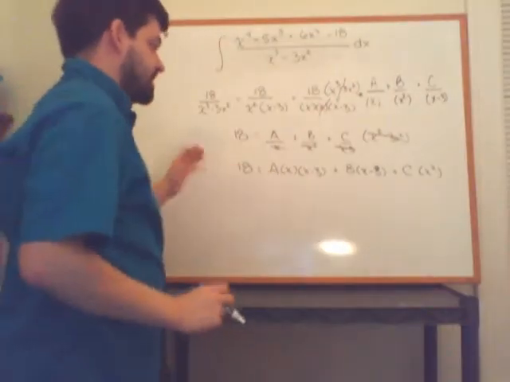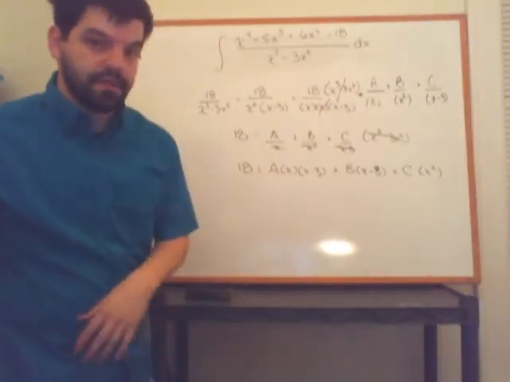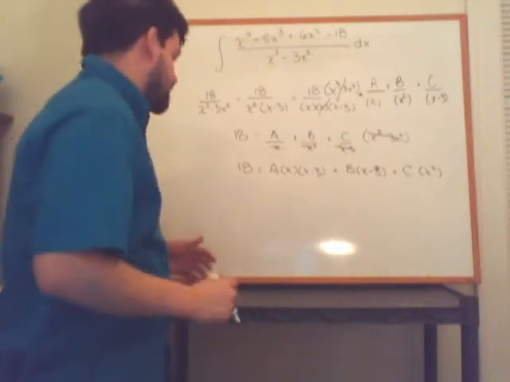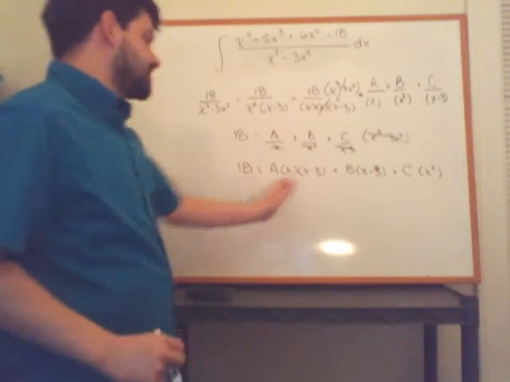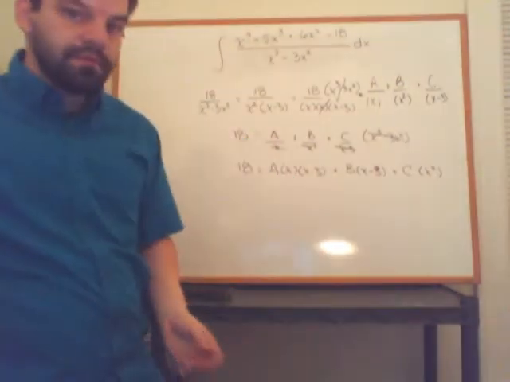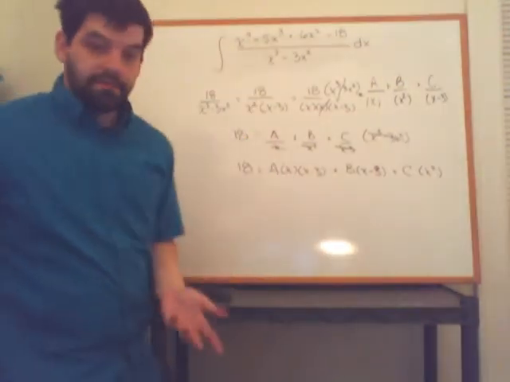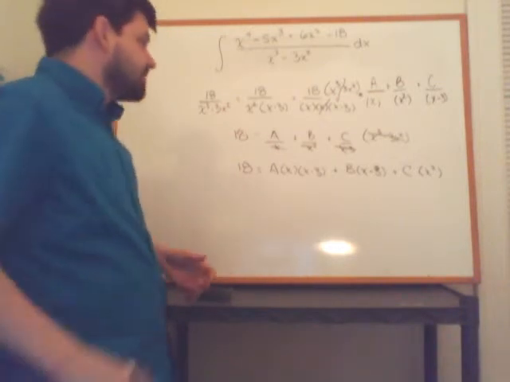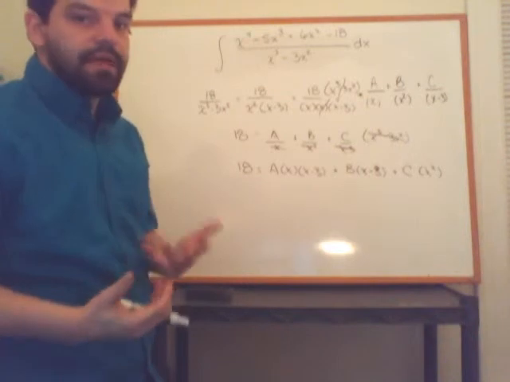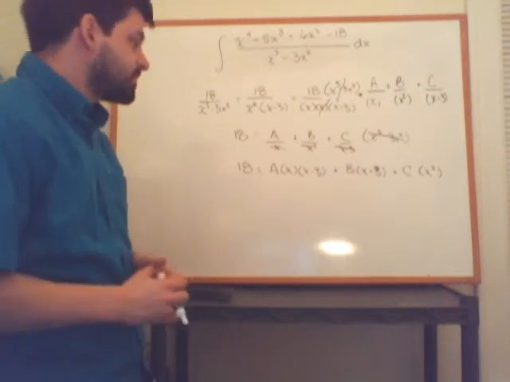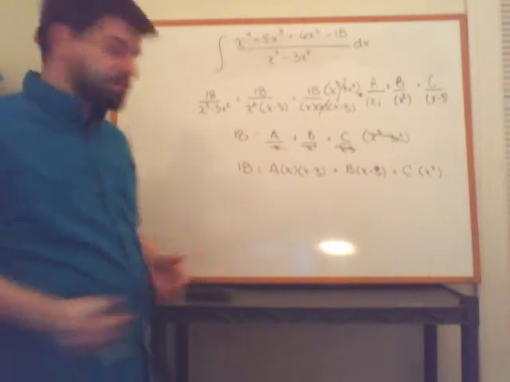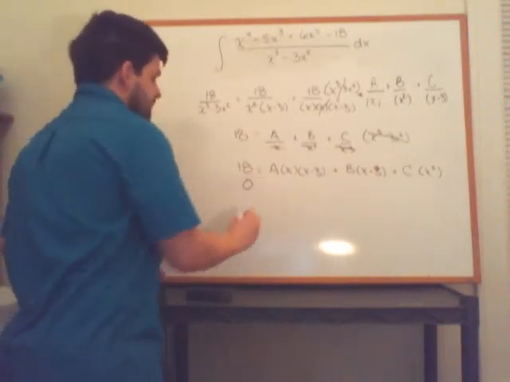Now that we've done this, it's just a linear equation, which is awesome. Because now what we're going to do is solve for these 3 unknowns by using numbers that we can determine as friendly in order to cancel others out. So there's a couple tricks that I have for you guys in terms of deciding your numbers. First of all, 0 is always a great candidate. Not in every single situation, but for the majority.